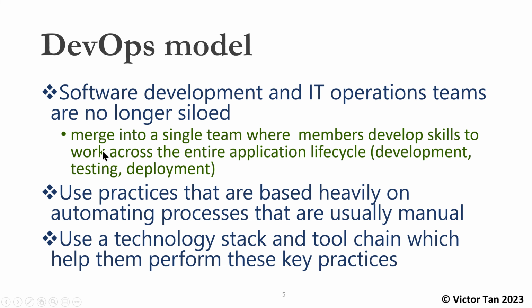Okay, so how does DevOps work? What's the key idea behind the DevOps model? Well, the key idea is that the software development team and the IT operation teams are no longer siloed, whereas they now merge into a single team where members of this team will develop skills to work across the entire application lifecycle, meaning all the way starting from development to the actual deployment of the app on the production server. Okay, so what do I mean by silos?